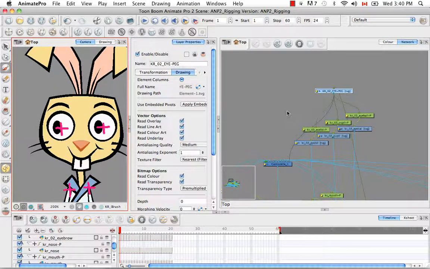Okay, so I think I've pretty much finished all the bottom end rigging. Before I continue, I just want to go over some of the things that happened while I was rigging the cartoon rabbit. The first being when I tried to rig the second arm, the arm accidentally disappeared in the camera view. And the reason that happens is that after you've created a drawing column, so after you've clicked on this button where it says local under the drawing tab for one of these drawing modules / pegs, usually you go into the timeline and you create an empty drawing for that element.